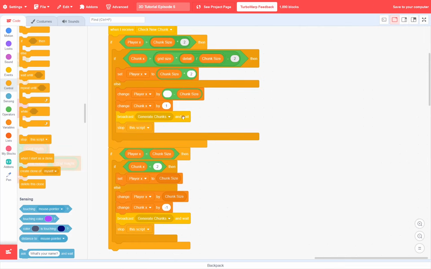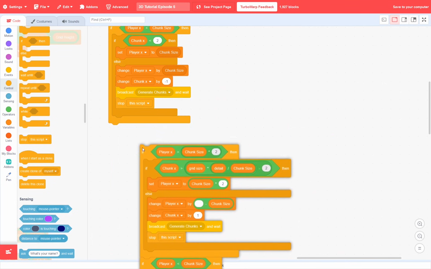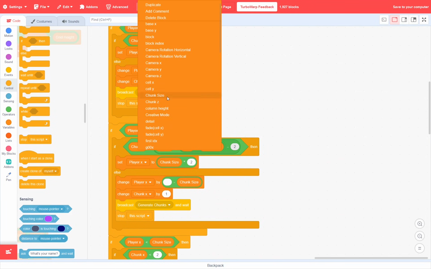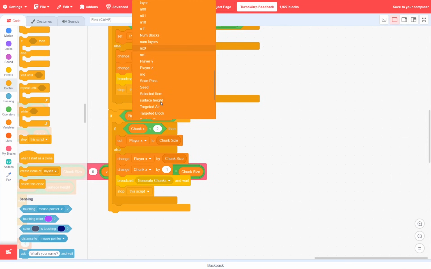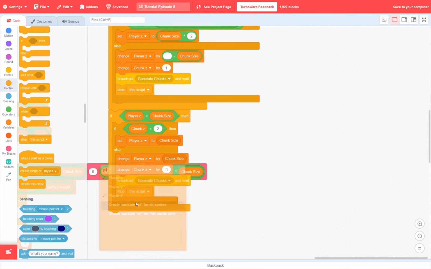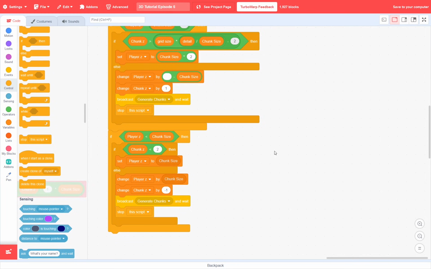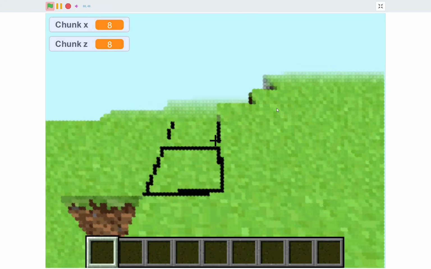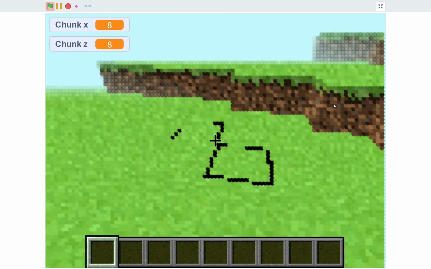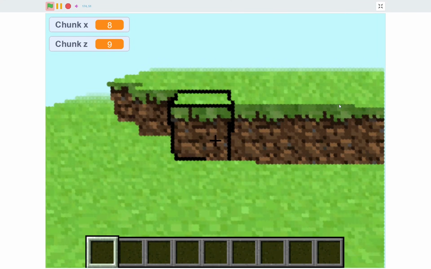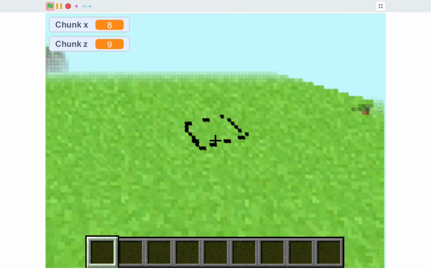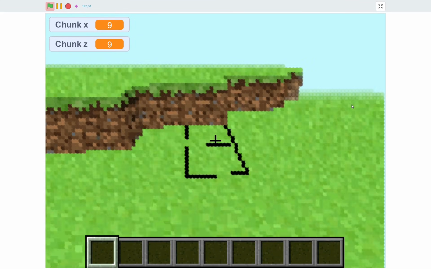Alright, now we'll duplicate all of this for the Z direction. Then we just want to go through and change all of the X's to Z's. So player X will become player Z, chunk X will become chunk Z, etc. And once we've finished doing that, then we can try it out. Run the project and start walking in a direction. You should be able to continue seamlessly without hitting anything strange. If we show the chunk variables, we can see that we are in fact changing chunks. With a bit of further testing, we can see that all 4 directions are working.